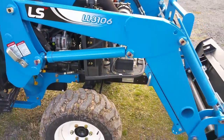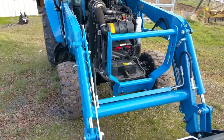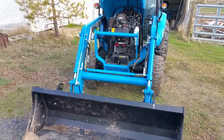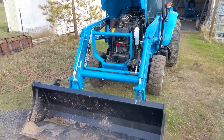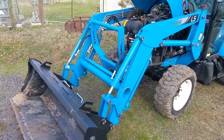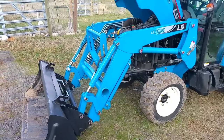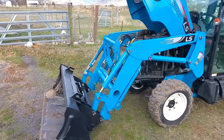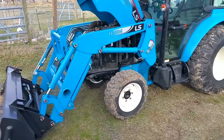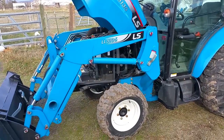Now let's talk about the loader a little bit. A lot of complaints people have is that the loader doesn't lift high enough. I can kind of understand that, but perhaps their expectations are a little greater than mine. This loader lifts 92 inches into the air, which is just shy of 8 feet — it's 4 inches shy of 8 feet. Whenever I was using clamp-on forks to unload the backhoe out of the back of my truck, I was maxing out the lift on it, but it was enough, and that's all that really mattered to me.